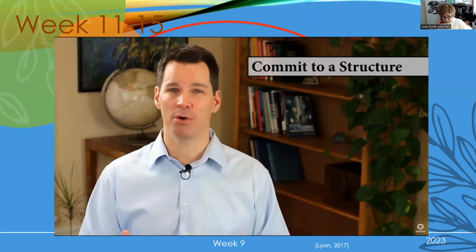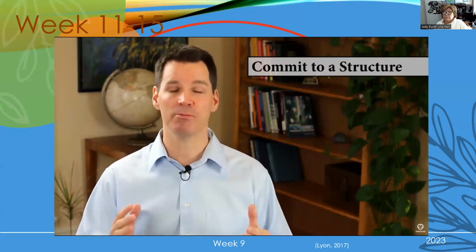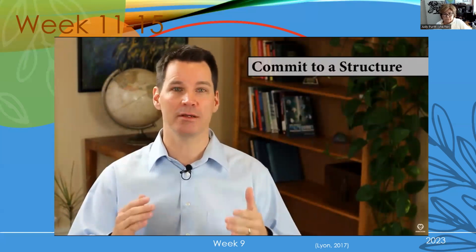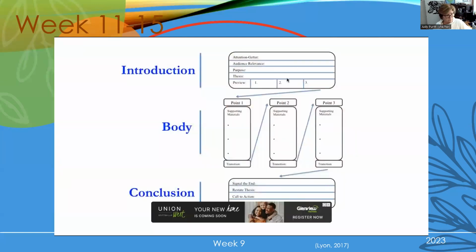The first tip is that you have to commit to a structure. The structure is the backbone of the whole presentation that helps you keep your place and helps you move forward according to your plan. You're going to need a really clear introduction, body, and conclusion. And within each of those sections, your introduction, for example, you're going to have certain parts that you hit, 4 parts of your introduction. You're going to know your clear 2 or 3 or 4 main points you're going to hit with nice transitions and information in each of those buckets. And you're going to have a really clear conclusion. You're going to know how you end. So you have to have a clear structure.